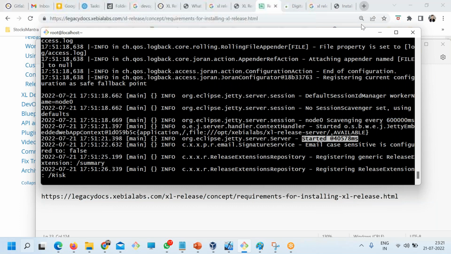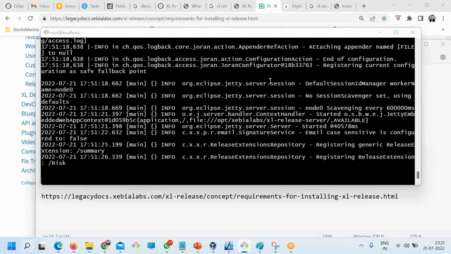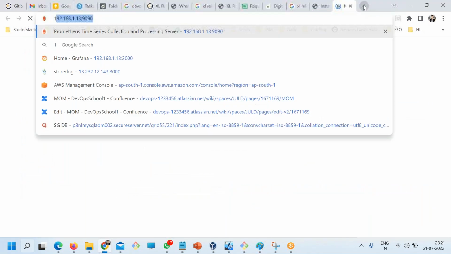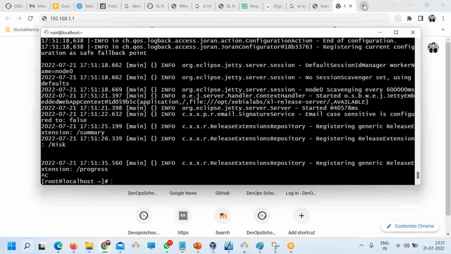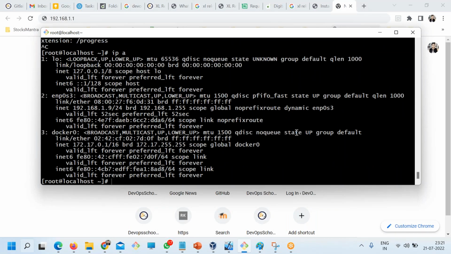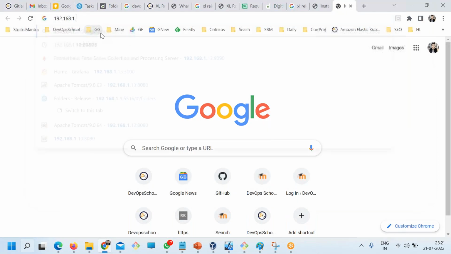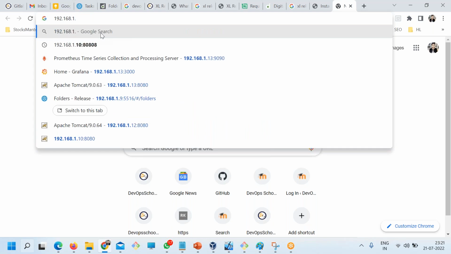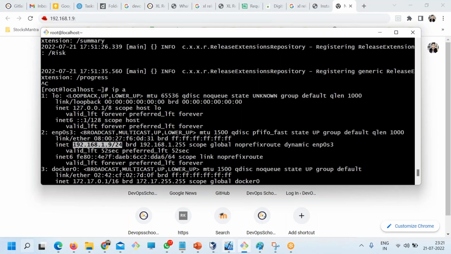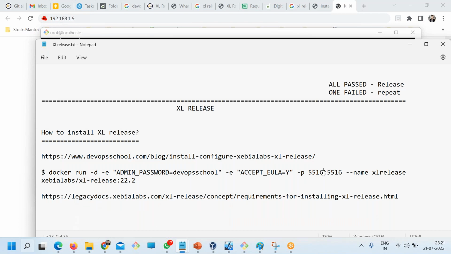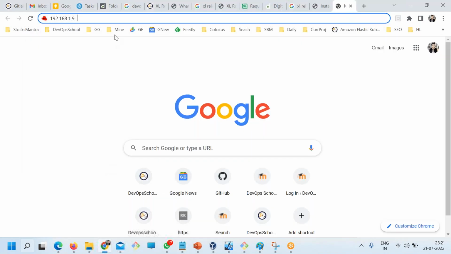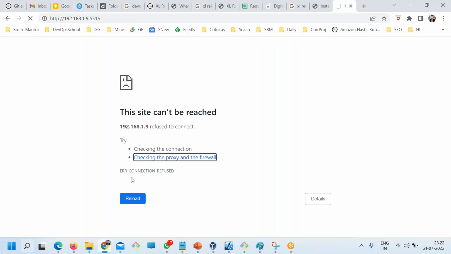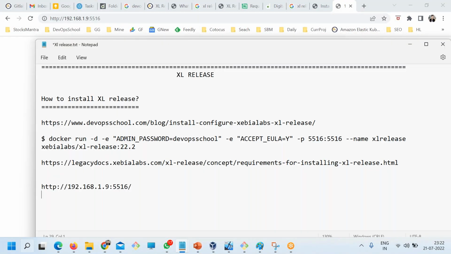Now I should go and access it. So my IP address is 192.160.9.1.9, and colon the port number, the one which I'm having, 5516. Now the default username, always remember, is always admin.